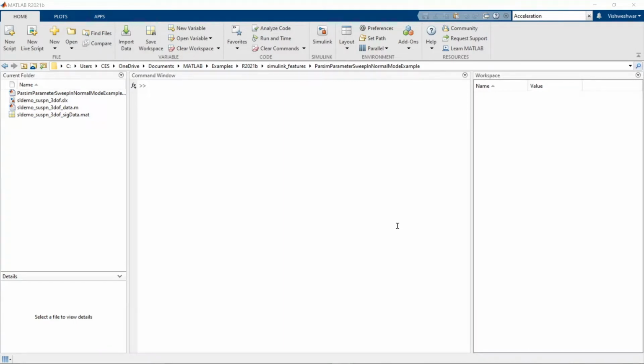So the new feature which I'm going to talk about is the multiple simulations GUI. With this feature, we can set up and run simulations in parallel without using any code. You may already be familiar that before 2021b, to do the same task, you had to write MATLAB code. I can show you how it was done before.